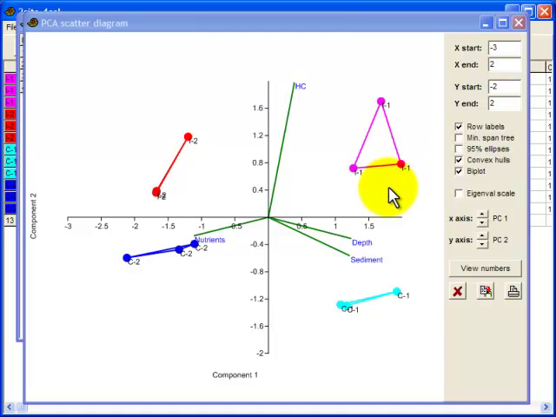And what you can see is we've got the shallow samples to the right or east part of the map, the deep samples over here on the other side, hydrocarbon impacted samples are at the top, and the control samples are down the bottom. And the vectors on here, or the lines, indicate the direction in which variables are changing. So hydrocarbon is increasing as we go up this way, nutrients that way, and depth and sediment that way.